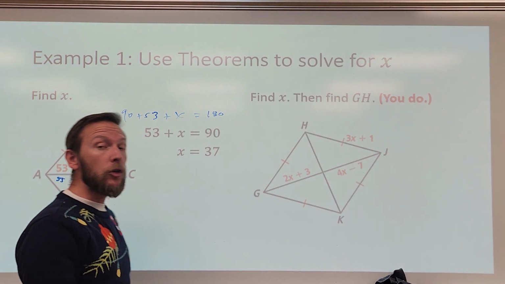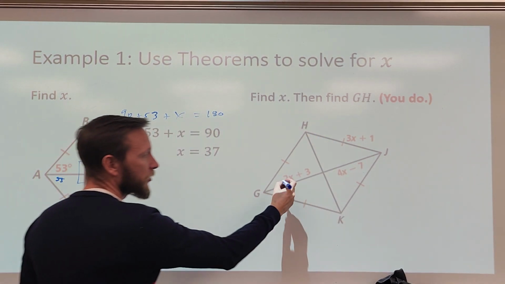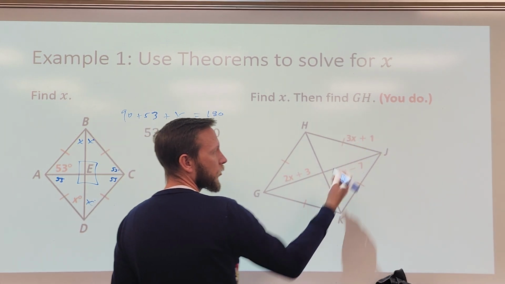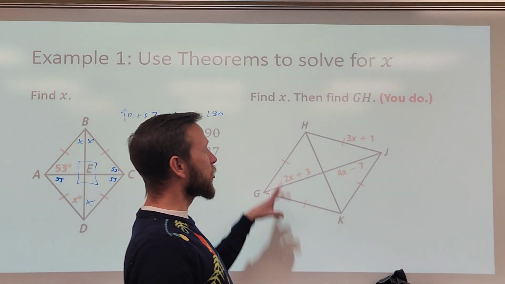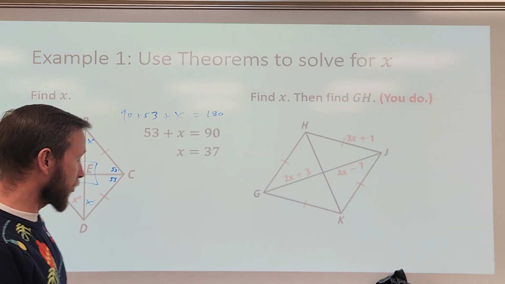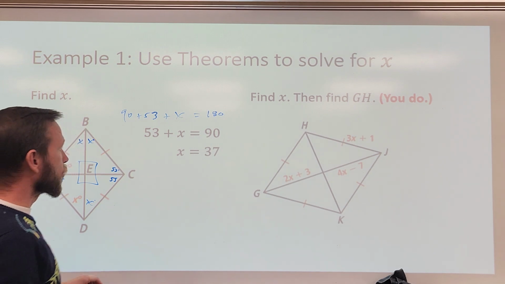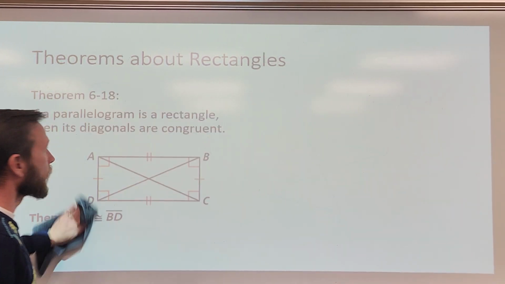Here, I want for you to do this one. This is not to do with angles. These are segments. This length is 2x plus 3. This length is 4x minus 7. This length is 3x plus 1. It wants for us to first solve for x, and then once we know what x is, use that to find the length of segment GH. This one's a little more involved and is going to require some thinking. Draw the picture, do the algebra, right? Write your equations, write your relationships, and go from there.